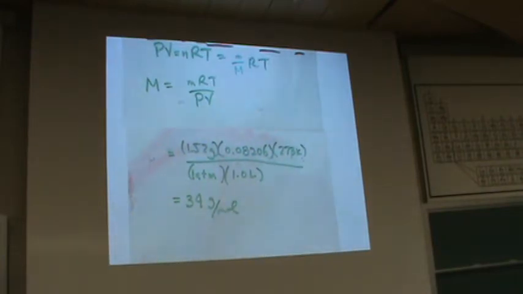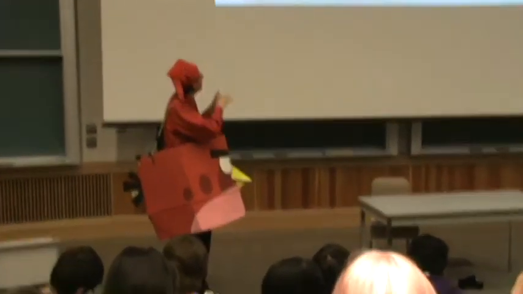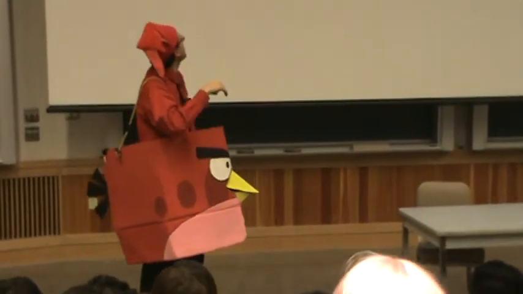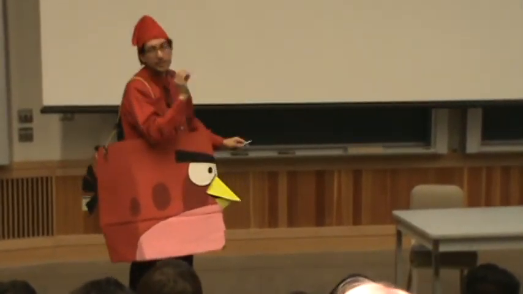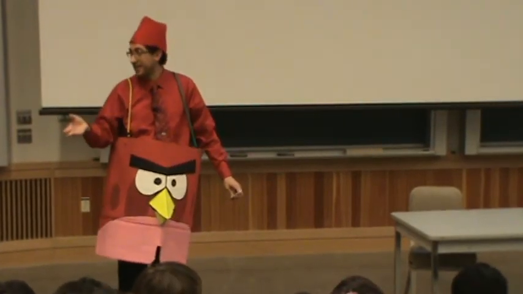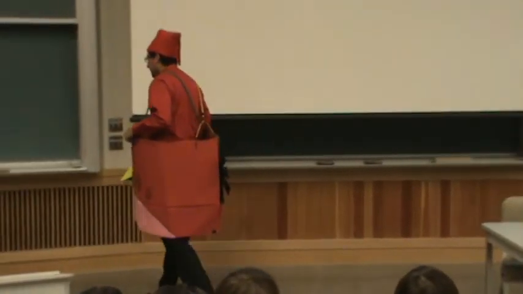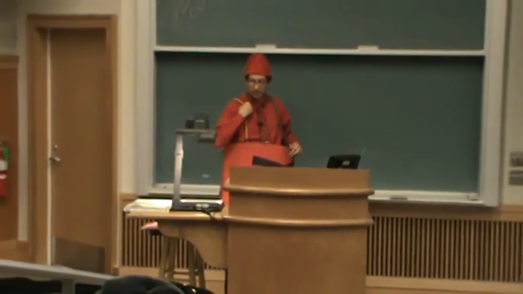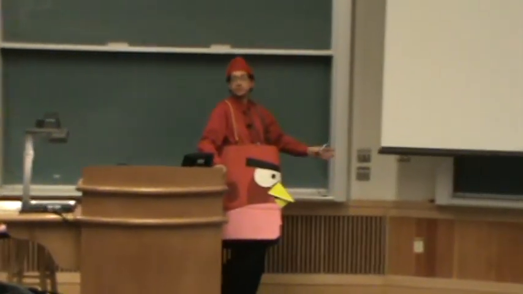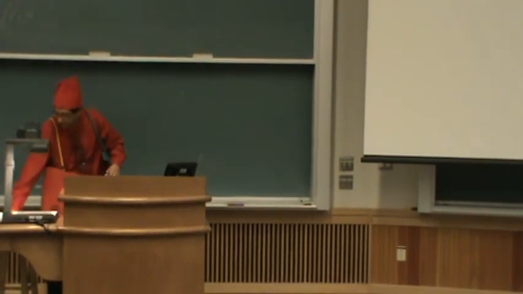So there are two things you can know about this. This is how you use the ideal gas law to solve for something that's not mass, volume, moles, that sort of thing. The second thing you can know is that the conversion of 22.4 liters per mole is actually derived out of the ideal gas law. So whenever you use that, you're actually using the ideal gas law. It's a quicker way of using the ideal gas law. If you use that conversion, you have to be at or close to STP. If you're not at or close to STP, that conversion won't work very well.